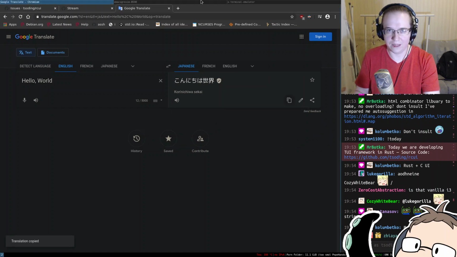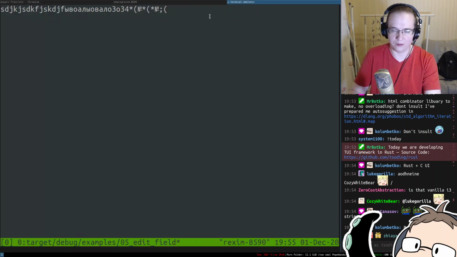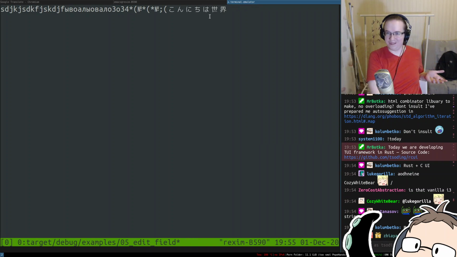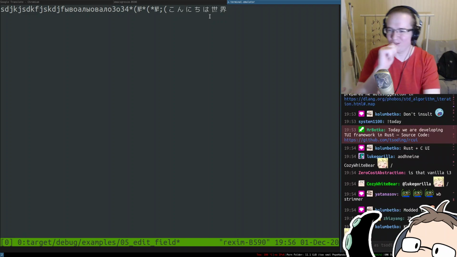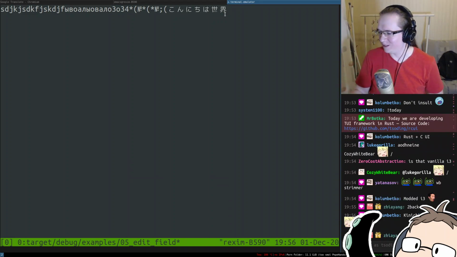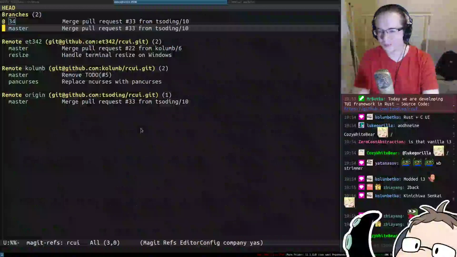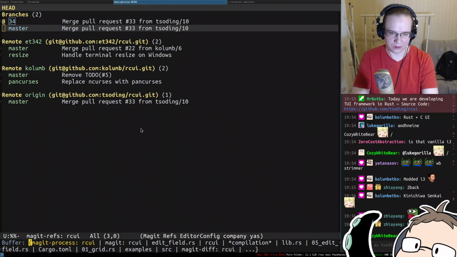So let me copy paste that, and I wonder if I can just insert it here. I can. How about that? That's actually super cool. So it handles even that. I inserted through shell insert. All right, so we can even have that. That's cool.